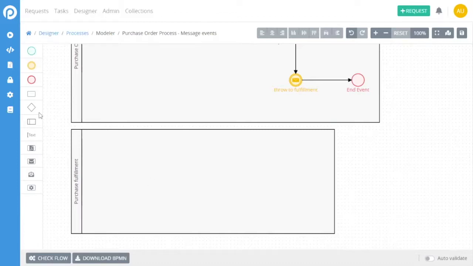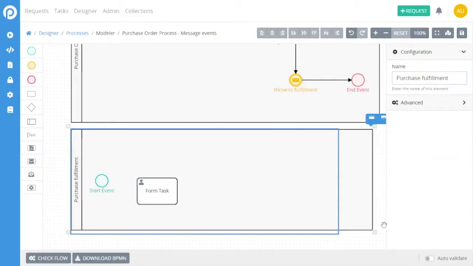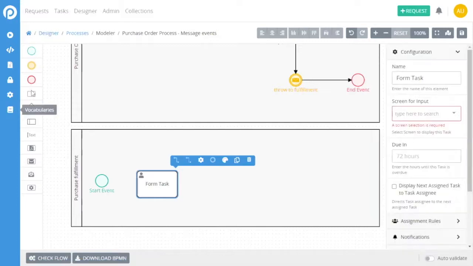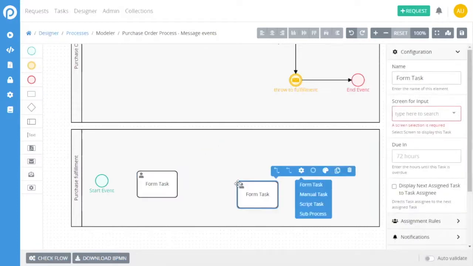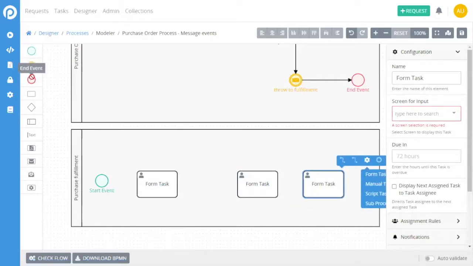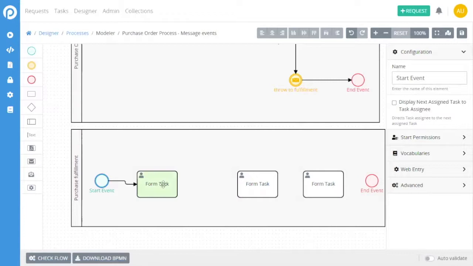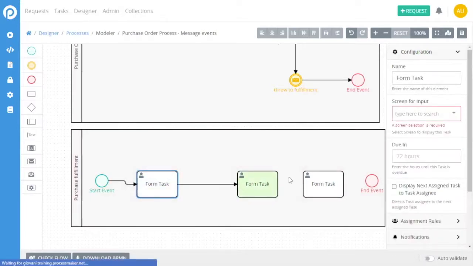Now for the purchase fulfillment, we're gonna have something like this. This is just going to be a regular process. Let me include a couple of elements here and also expand this pool. Just a task and an end event here. That's going to complete this process. Okay, let me connect this element. You can see that I'm leaving this part empty because in a moment I'm going to be showing you how we can include an intermediate event there.